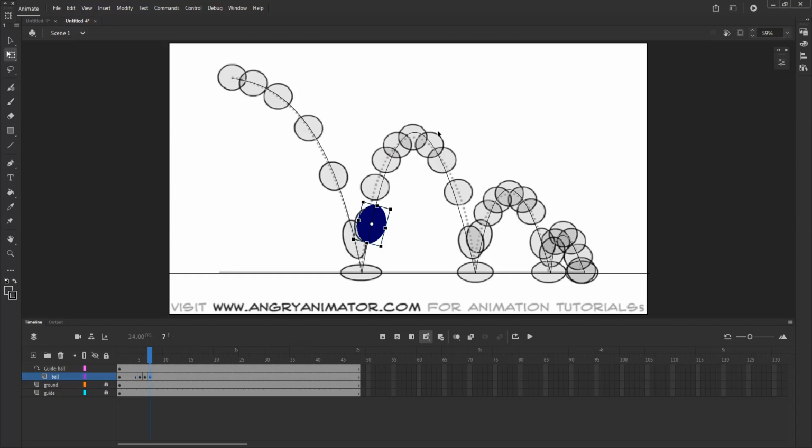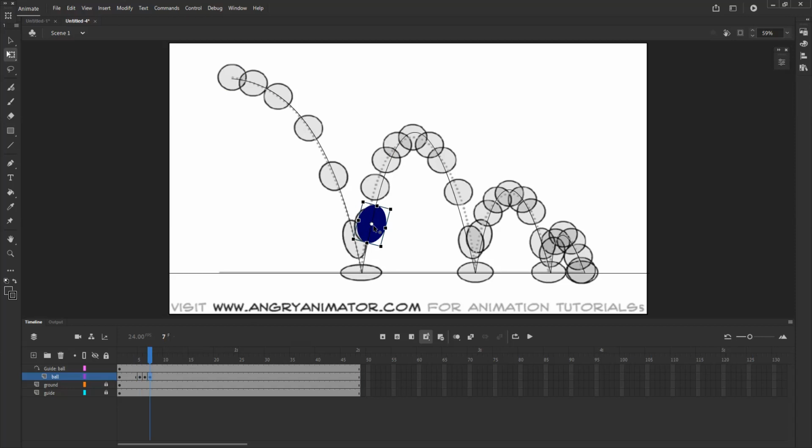This height of the bounce is coming down, isn't it? So this will have more stretch, this will have a little less stretch. Another thing to remember is that you should always place the ball on this motion guideline.